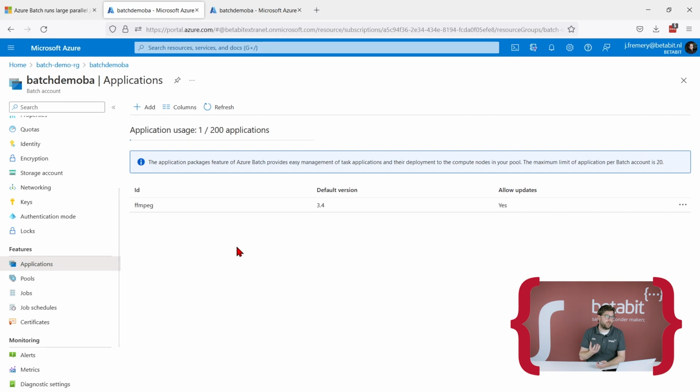In the most basic Azure Batch runs, you would ask a bunch of nodes, or VMs basically, to execute an application package, and this can be a zip, for instance, as here, which in my demo will turn a video file into an audio file.